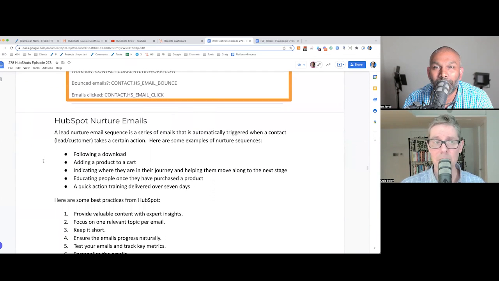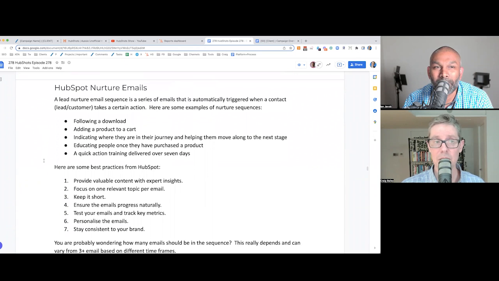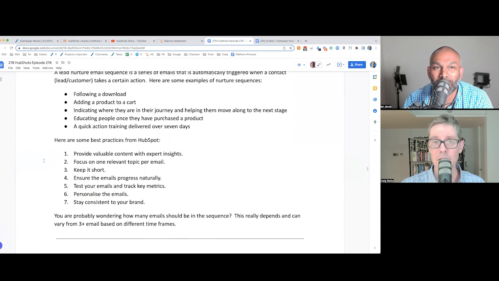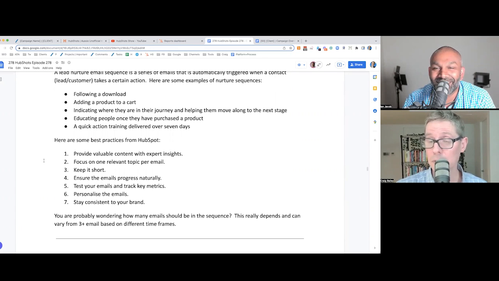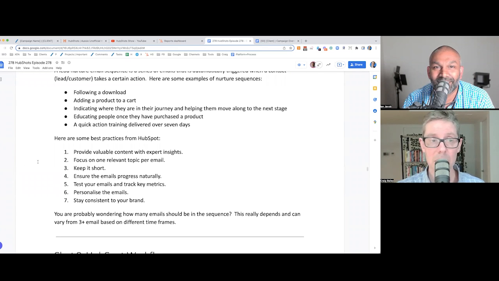Then the third type of email that it normally gets prepared as part of a campaign are nurture emails. We've got a whole bunch of tips on this in the show notes, but it's really about giving value to contacts to move them along in their journey or move them out of the journey. Sometimes the purpose of a nurture email is to check fit, and if they're not, to encourage them to unsubscribe and leave because we don't want to waste their time. But if we are a fit and we can help them, let's move them along.